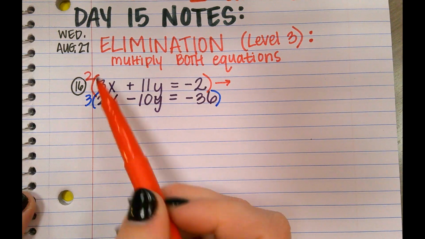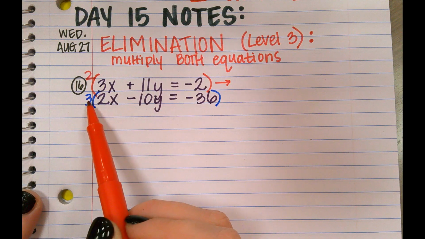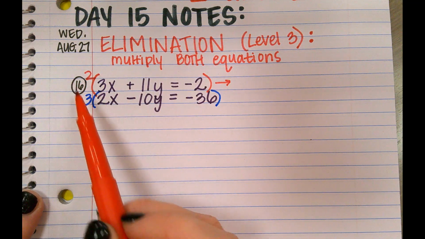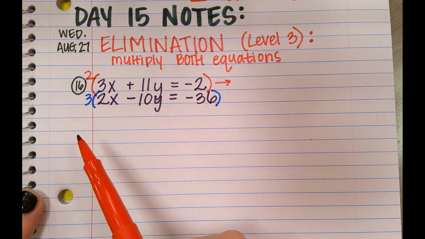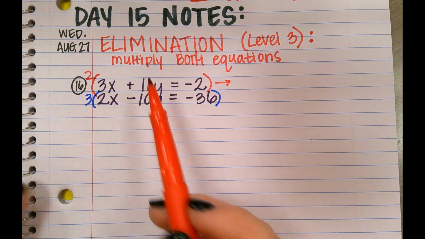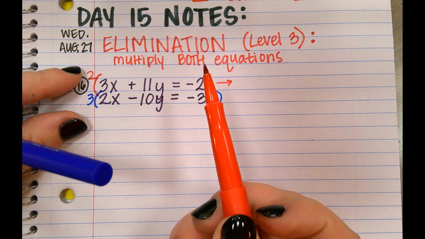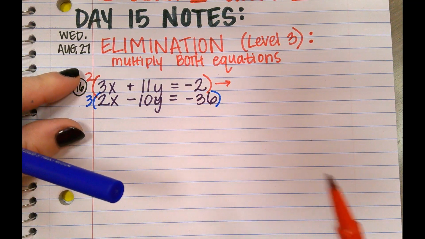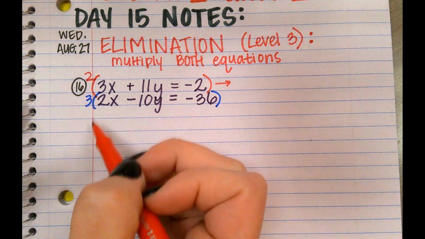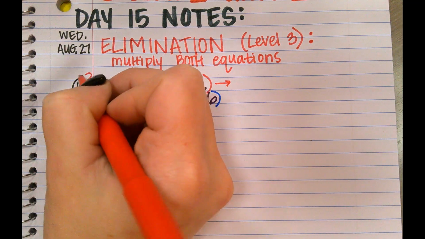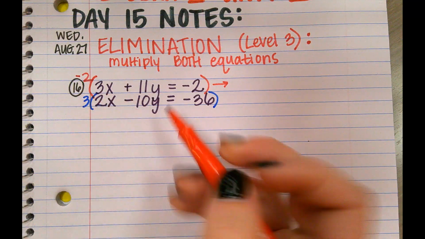Now, you have 2 options here. I can do -2 and +3, or I can do -3 and +2. Does anybody know why we do need one of them to be negative? To eliminate one of them. I'm starting with both x's as positive numbers. If I multiply them both by positive numbers, I'm just going to have 2 bigger positive numbers. I need one of them to be negative so that they can cancel. So it doesn't matter which you choose. I'm just going to put a negative on the 2. Okay. So we've decided that's what we're going to do.